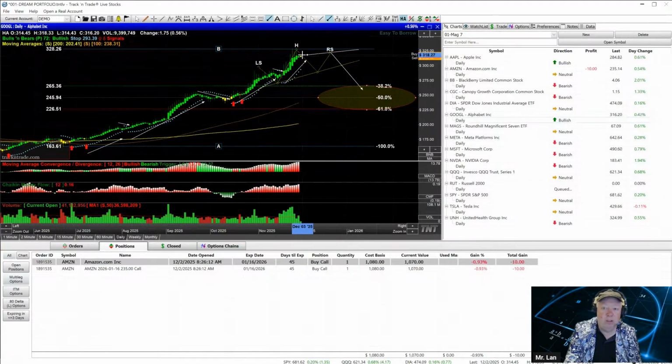But what if Google's just strong and it comes down and does a little ABC and then comes down to 38.2? Well, we'd like to be a buyer here. We buy a little bit there. We could buy a little bit here. We could buy a little bit down here, right? Dollar cost average in as it comes down. If it doesn't come all the way down to 50.61 and starts to go back up in here, well, at least we'll have some, right?